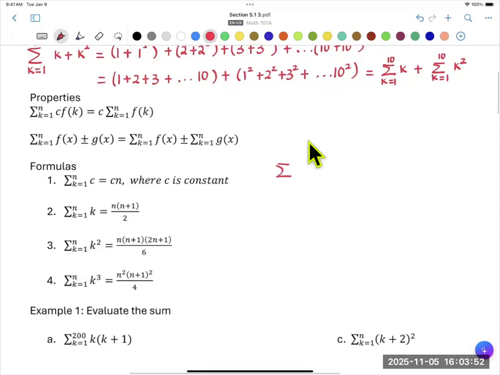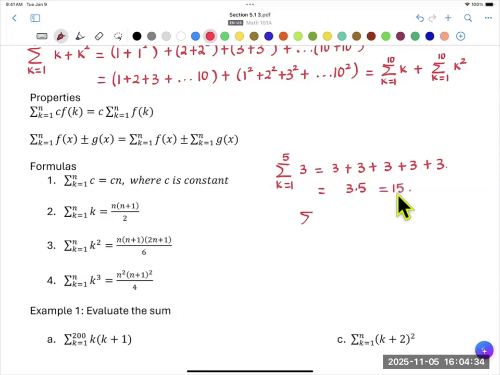So for example, if I have k equals 1 to 5 of a constant like 3, then when my k is 1, my first term is 3. When my k is 2, my term is still 3, and when my k is 3, my term is still 3, and 3, and 3. Okay, there's 1, 2, 3, 4, 5, because my k goes from 1 to 5. So I have 5 times the 3. So this is the same as 3 times 5. So that's why you have constant times n. So 3 times 5 is the summation of a constant, which is 15.